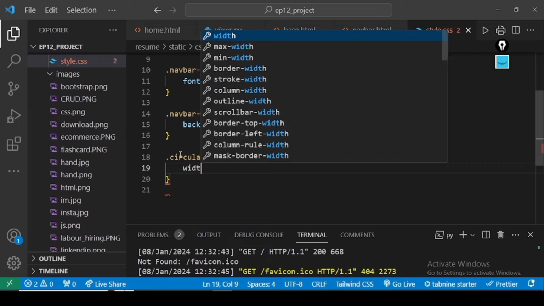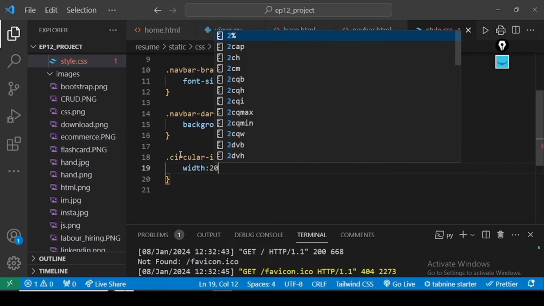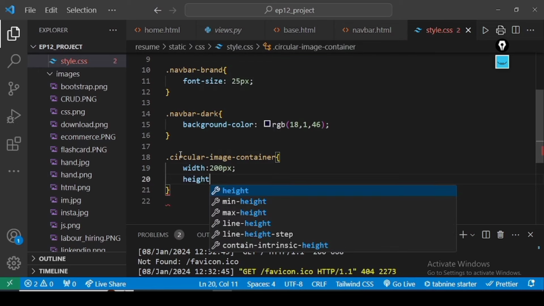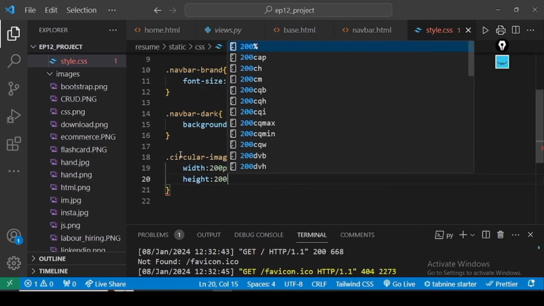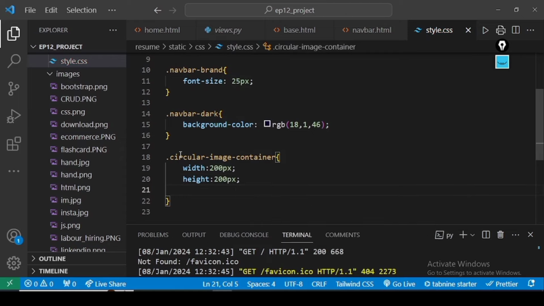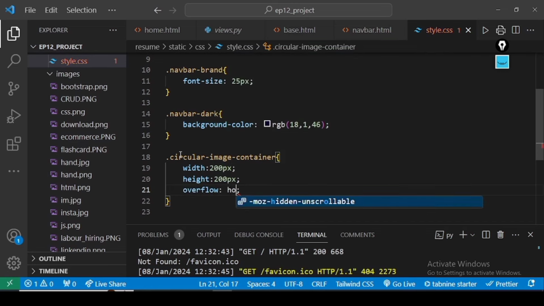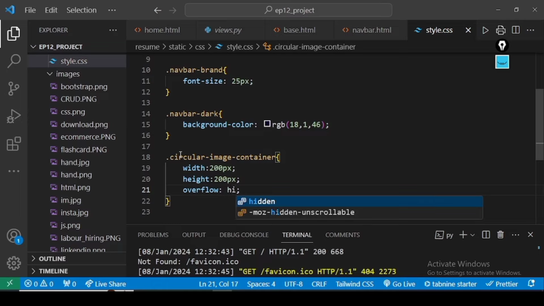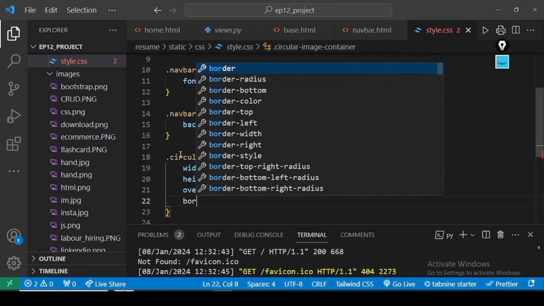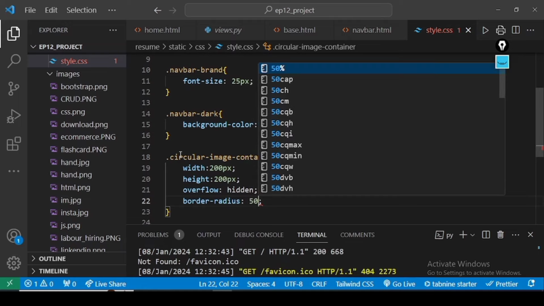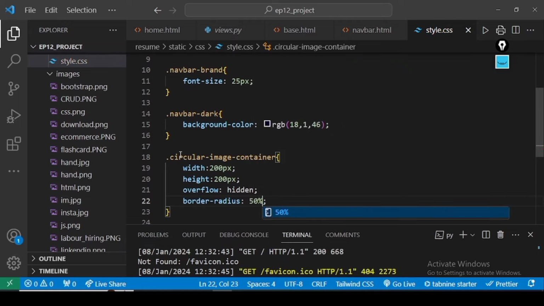For the outer div, let the width be 200 pixels, height to be 200 pixels, and overflow hidden. Then suppose you want to give border radius, because I want it in circular fashion.